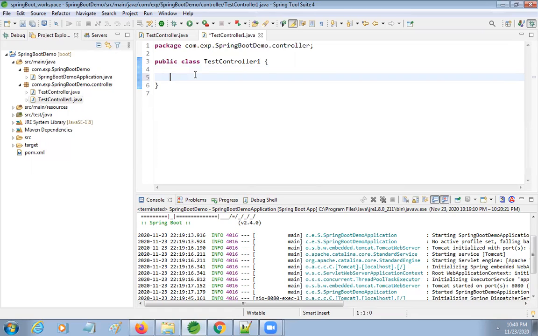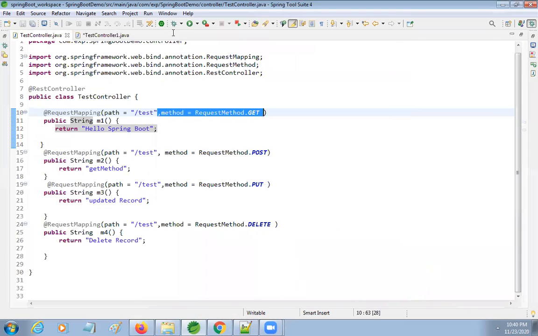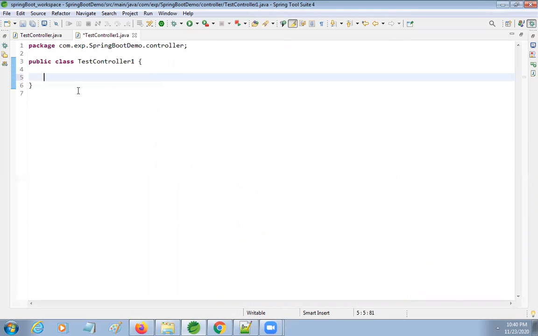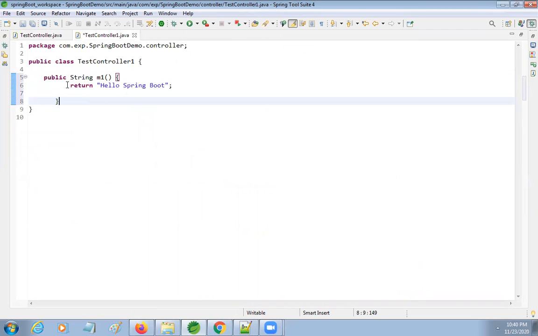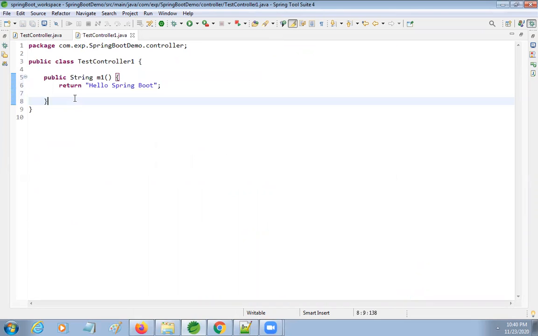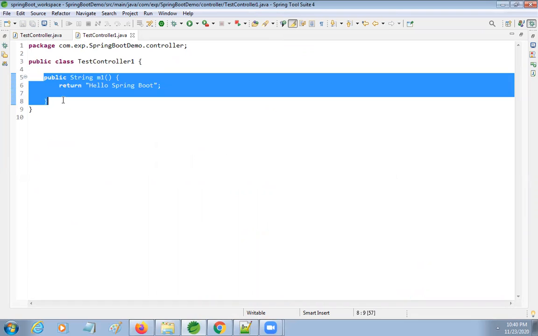First, let me copy the same code, the M1 method, and use it. This is the return type of this method. Let me format the code. So now I have formatted, and it's an ordinary method.